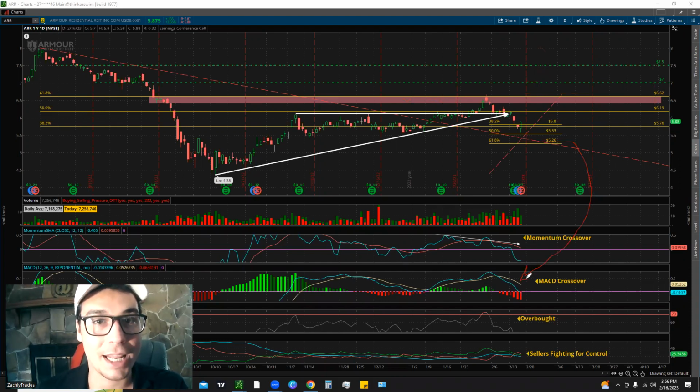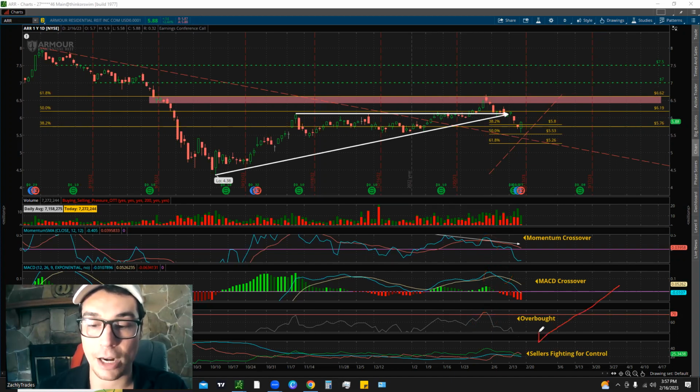Third thing, let's take a look at our MACD. What do we get? We end up getting a bearish MACD crossover where we see this line cross below, similar to this one, right? This is known as a MACD entry signal. We were also overbought on our relative strength index. This red line here is 70, that's the technical definition of overbought. So you can see once we broke out from our pattern, we were overbought. We ended up pulling back, getting a momentum crossover, as well as a MACD crossover.